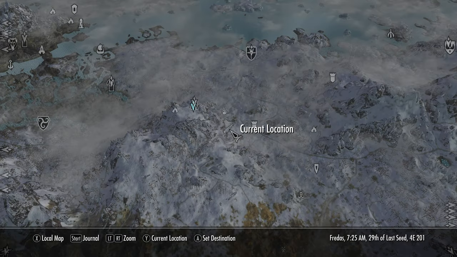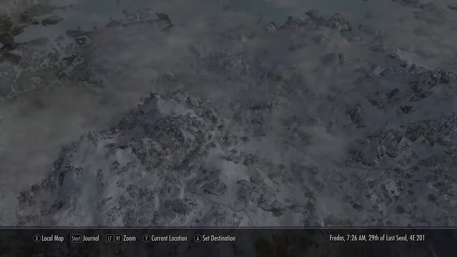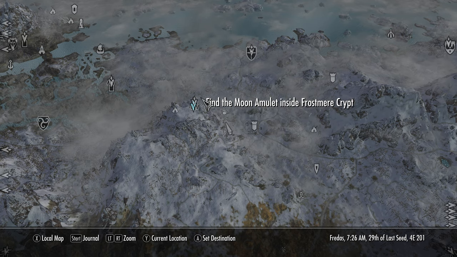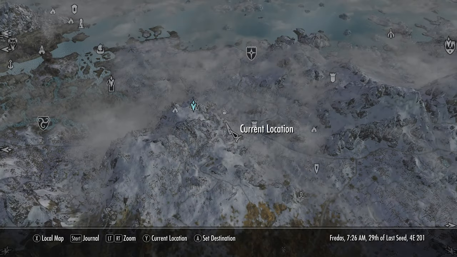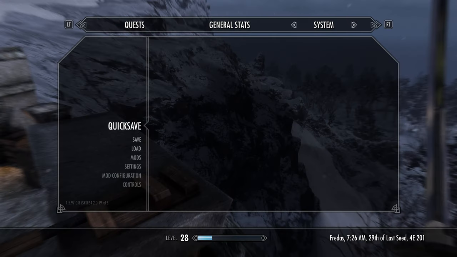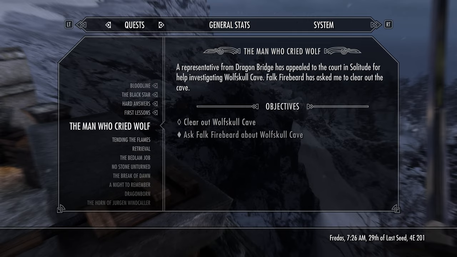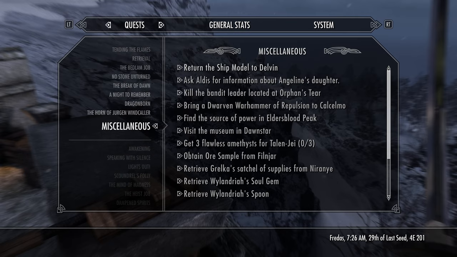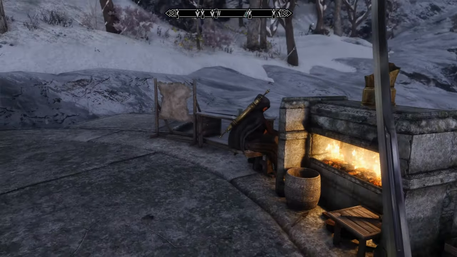So, let's see, we need to go to here, to find the moon amulets. Where is that then? That's right here, in the Frostmer Crypt. So, find the moon amulet inside the Frostmer Crypt. So let's see which quest is actually doing this. Yeah, it's something from the optional quests. That means we can, like, disable everything except for the miscellaneous quest, which are now also a lot active, but hey, we have some place to go.